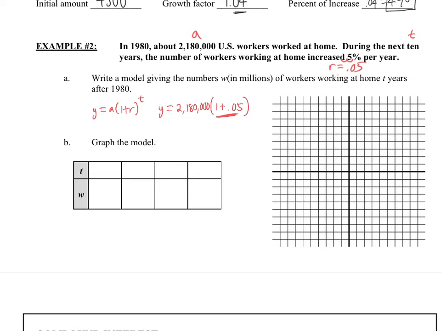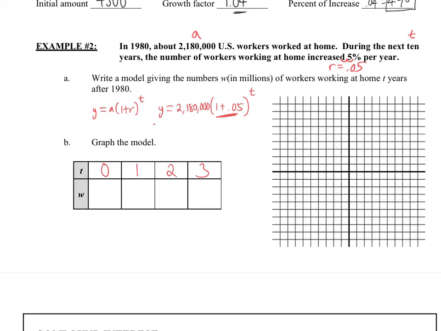Actually, I'm going to erase, I wrote 10 here. I'm going to put to the T power here. So what we're actually going to do is, it says we're going to graph the model. I'm not going to graph the model because when you do that, it's pretty much a straight line. It's not going to really demonstrate exponential growth too well. But what we're going to do is we're going to check 0, 1, 2. We're just going to check 3 years with this model. Just so you get the practice with it.